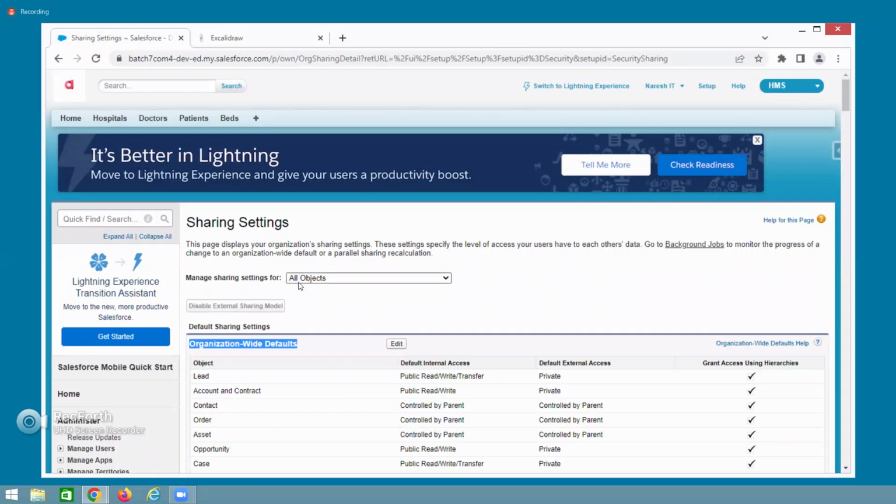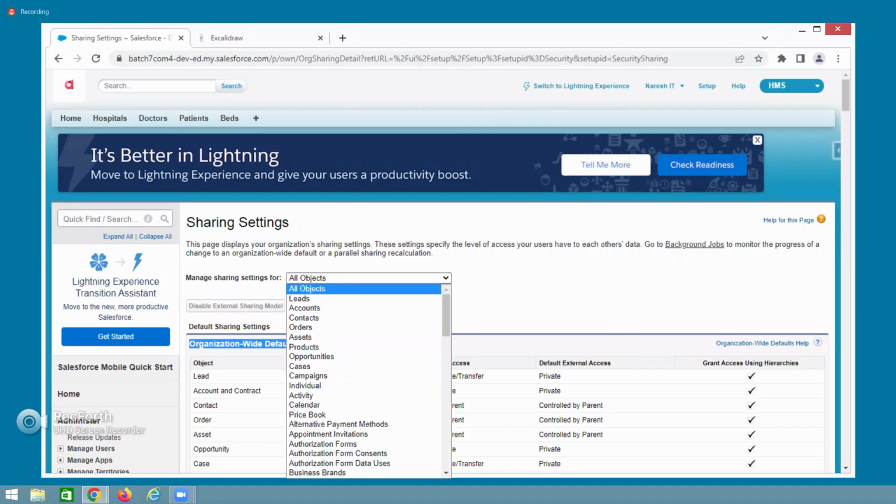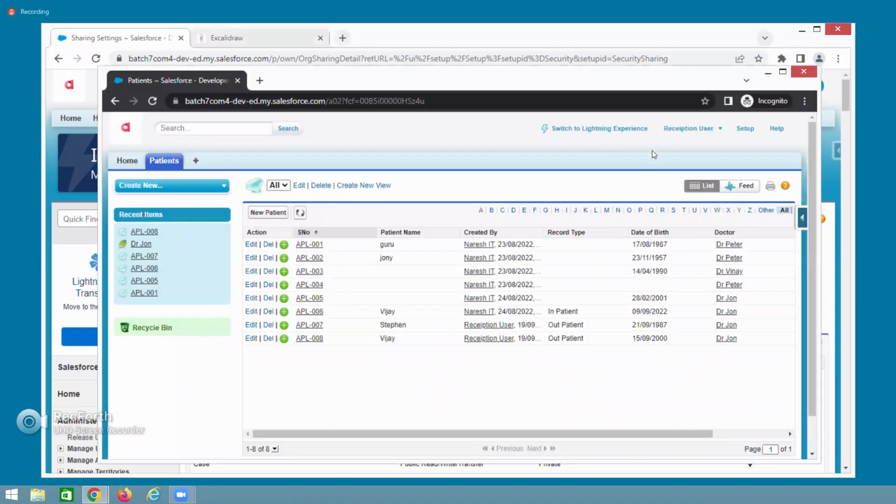Which object first? Here there are all the objects in the organization, maybe 1000, 2000, 10,000. So many objects are there. So now you need to set which object? See here, patient: the reception guy is able to see the narration data and the reception data.